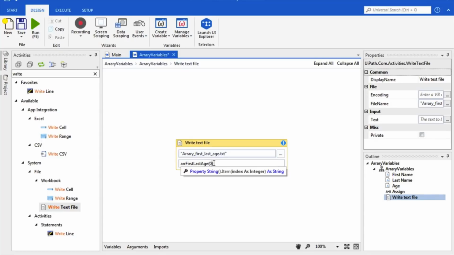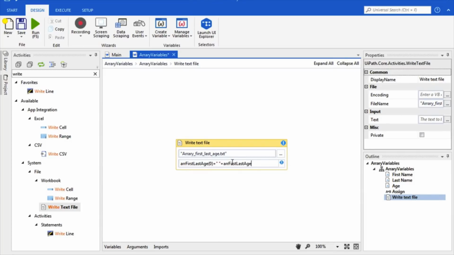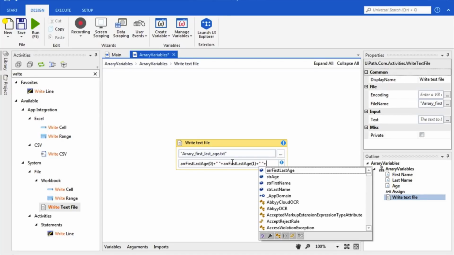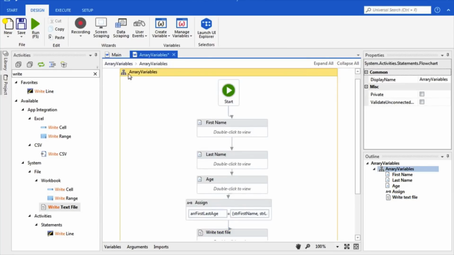So we're going to say 0, which is our first name, plus, add a space, array index 1 plus space age, which is the second index. And then let's run this and see.